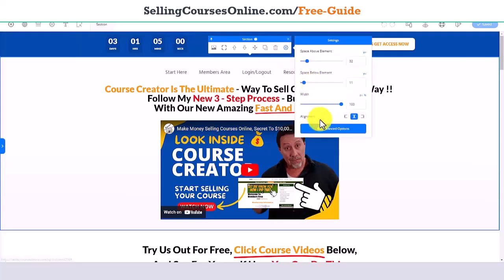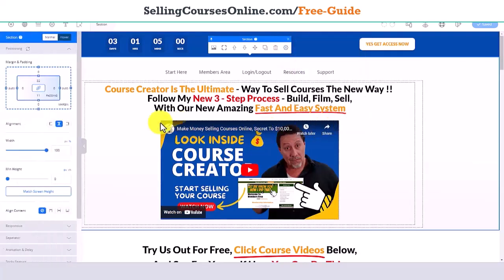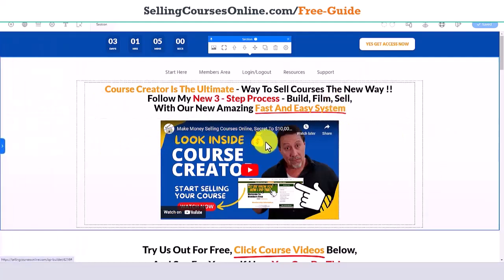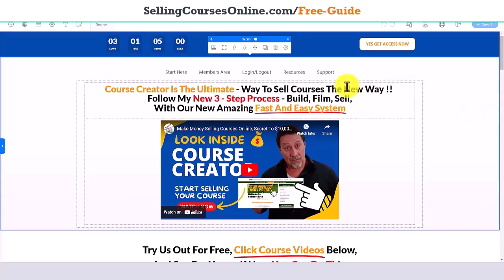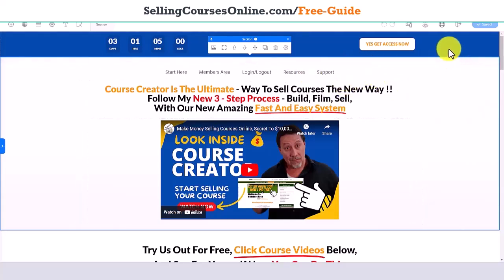And this here is really cool. It's advanced, and that's how you get to your margin. Padding you can get to very easy. I'll get into that later. Sometimes it confuses everybody, but we'll get into it. Okay, so let's start looking at some of the elements and see how things are built here. We're going to go with the top part.